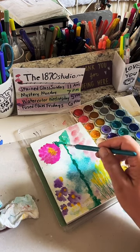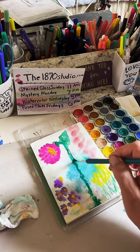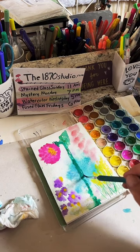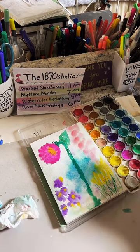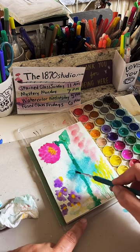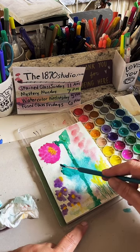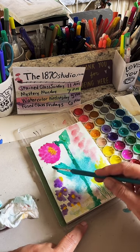You do that. And now, what I like to do is clean up the edge, but I like to let some of that white there. I will show you why. I definitely want it to feel like it's a flower and not just floating in the middle of nowhere. And by pulling this stem down here, we came in front of our blue flower, our teal. But that's fine. We're going with the leaf out here.